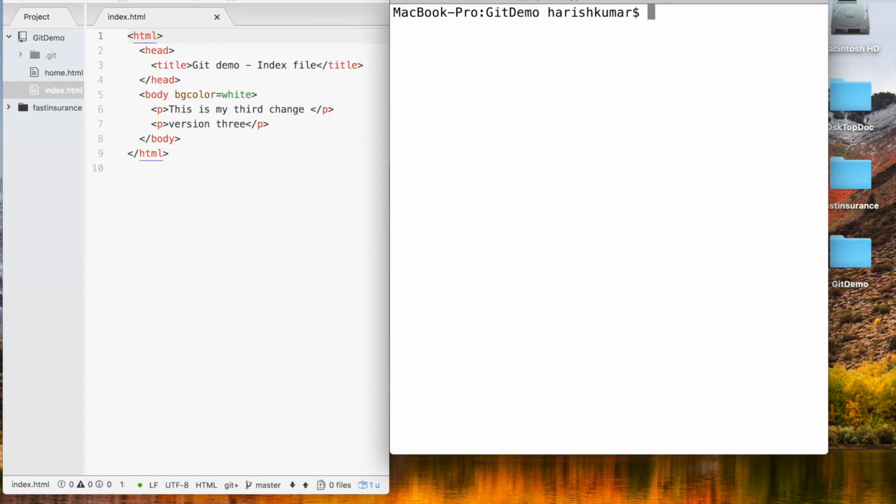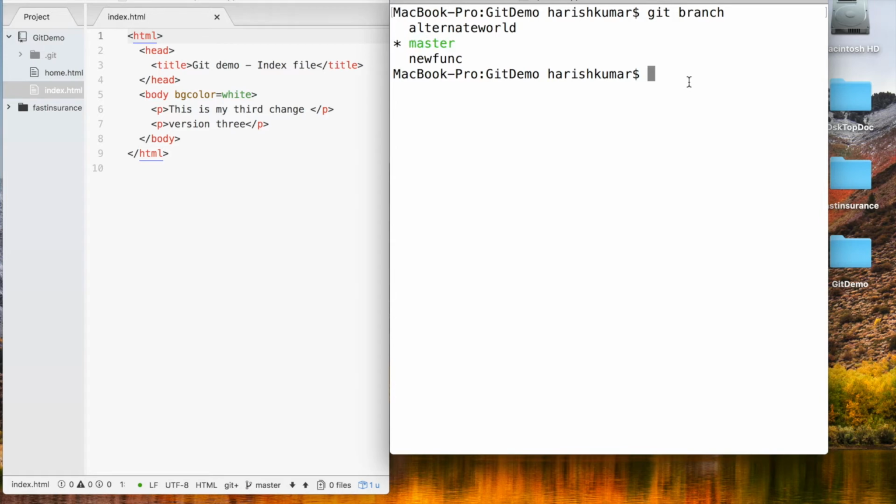Let's clear it, and if we do git branch, it has created a new branch. But one thing you have to remember: whenever I create a git branch, it will not change the branch. It will just create a new branch from my current branch, and this new branch will always have the latest state of whichever branch you created it from.